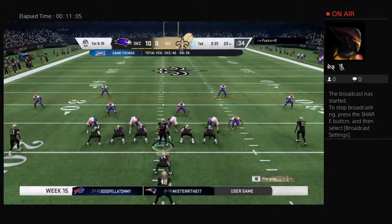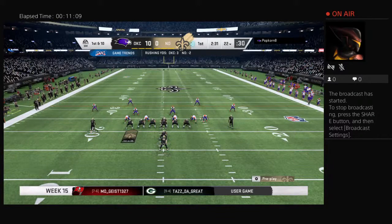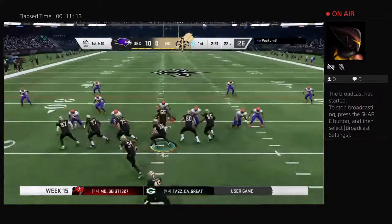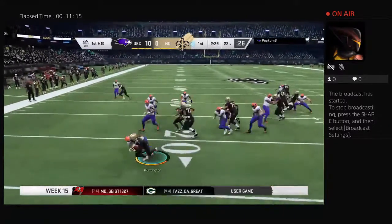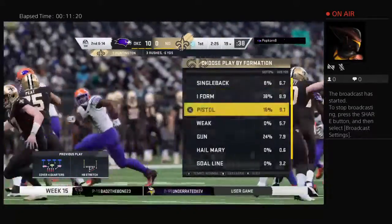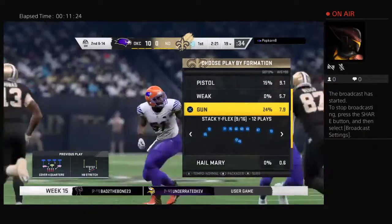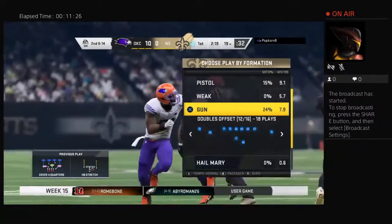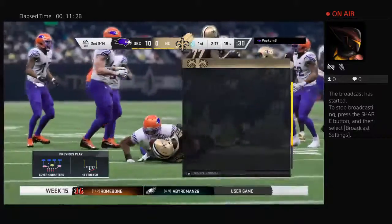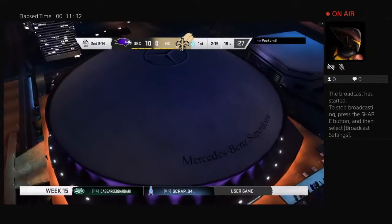The Saints offense on the field, ready to get their drive started. And things haven't started so well for this side. 2 drives, 2 punts. So now you've got to start looking not just at play calling, but which guy's going to step forward and say, okay, let's get this thing done? Because within that unit of 11, sometimes one guy can make a big-time play and break through the barrier. I know that speed is the hallmark of today's NFL game, but the key to good rushing defense is still having your linebackers set the edge.